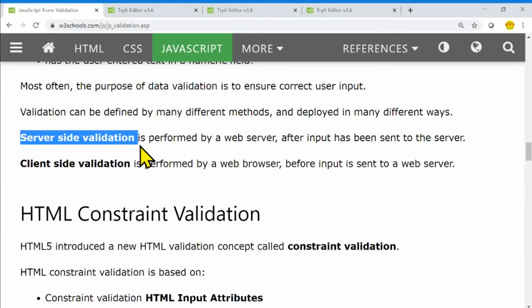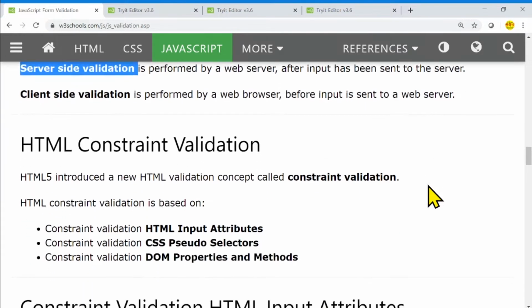It should be avoided because the server is busy, so we eliminate unnecessary burden on the server. Thus, if possible, we should do the validation on the client side. That is called client-side validation, performed in the browser before input is sent to the web server.